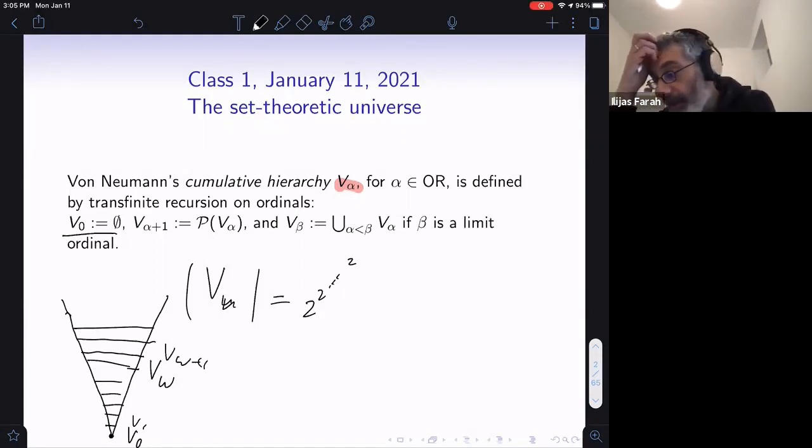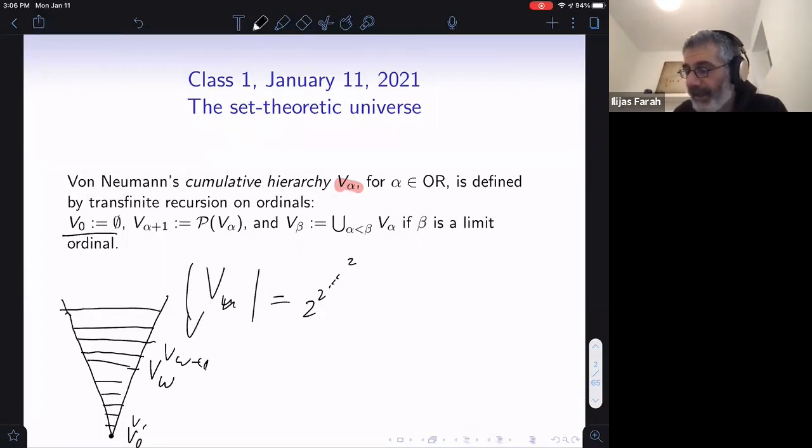Now, if you remember from your analysis course how one defines different number systems, for natural numbers there is a nice definition by von Neumann. And you can see that natural numbers all belong to V omega. Once you get to V omega, you define rational numbers as equivalence classes of pairs. And then you define real numbers as Dedekind cuts and so on. And the reason why I'm saying all this is that most of mathematics really takes place in V omega plus some sufficiently large number, let's say V omega plus 10.